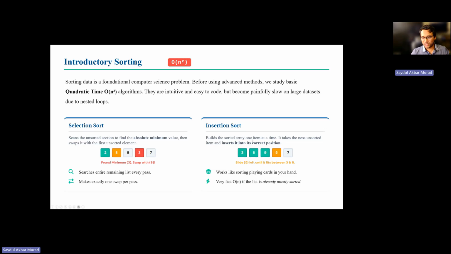Another one is called insertion sort. Insertion sort mainly starts by looking at the elements, checks for the smallest element in the list, and fits it into the list. Here you see 3 is the smallest in the whole list, then it will be 5, right? So it will come between 3 and 8 first, then it will start sorting the others. This is how the whole process works. I'm not going to explain the whole process because that's already covered in the previous courses, okay?